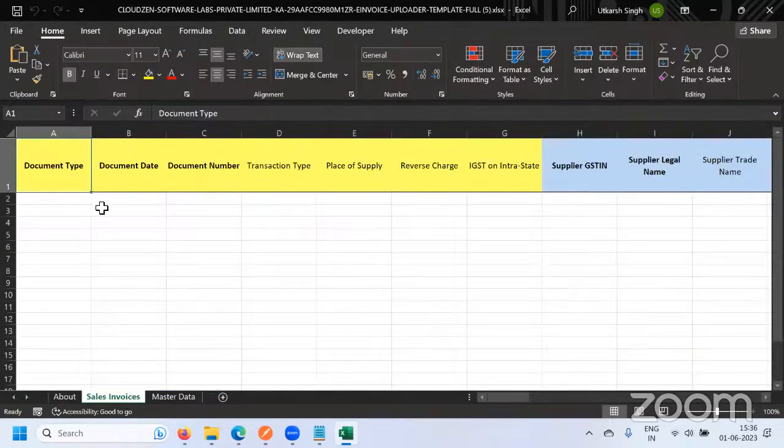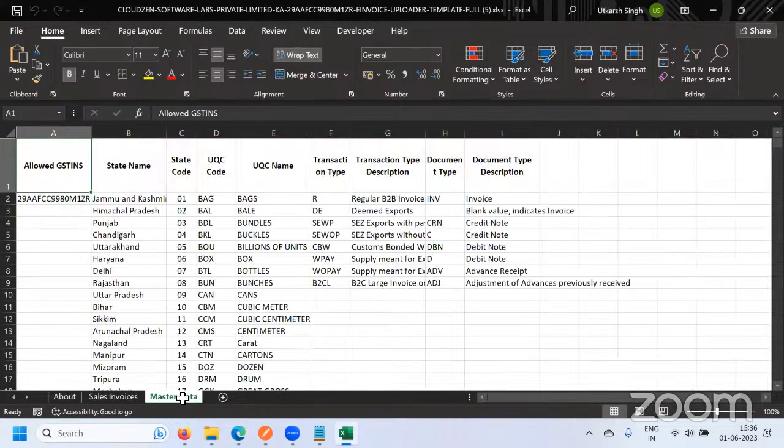Here is the sheet where you would add all your invoices, in the sales invoices tab. And this is the master sheet, which would help you with various codes if you want, like the state codes, it would give you, depending on the state name. It would also have the UQC code and the UQC names, and also the transaction types and document type.